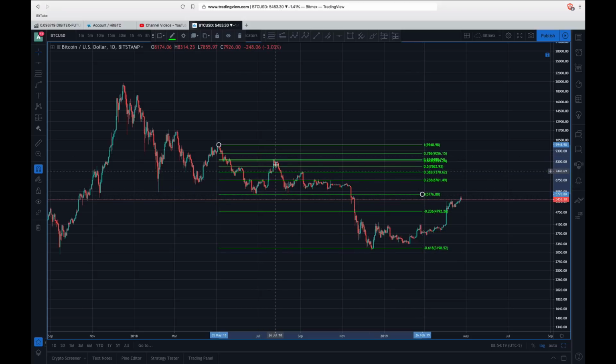Well, what do you know? 618. The same target down here for the -618. I mean, the confluence down here of all these fib targets was absolutely ridiculous. Obviously, looking back on it in hindsight, you can tell how significant this was. And so that's why I'm wanting to make you guys aware of these fib retrace tools and the fact that these targets right here, the -618, -236, are very important.